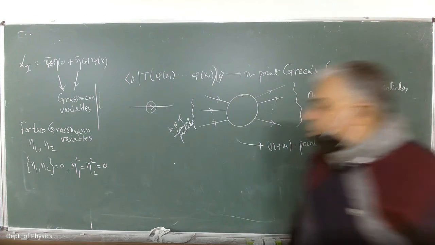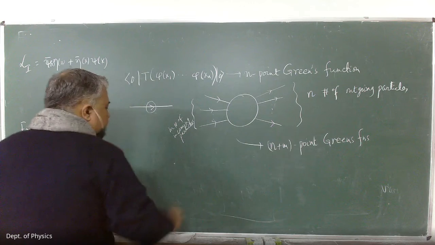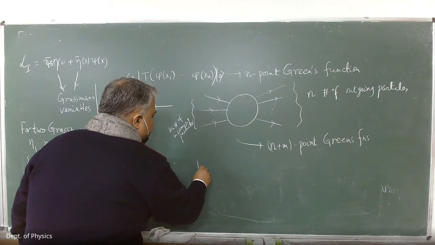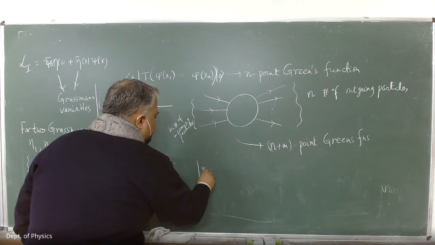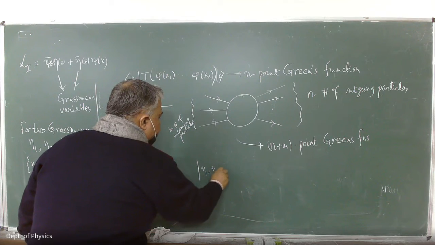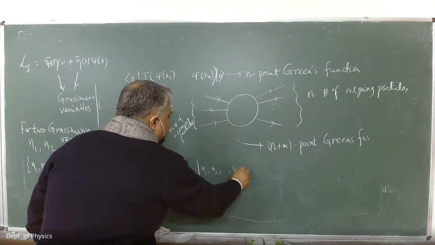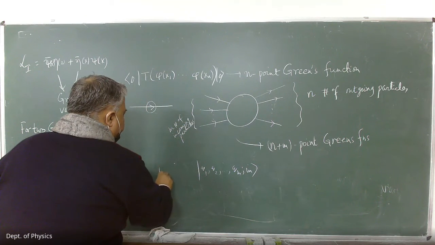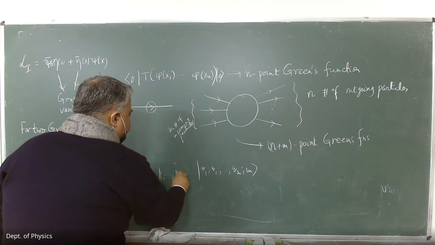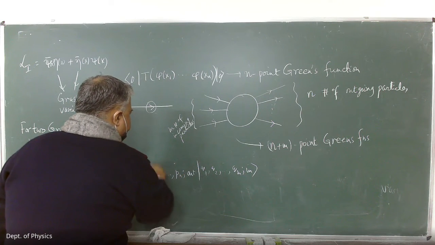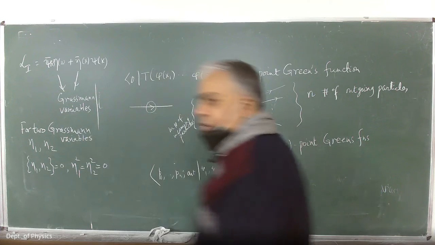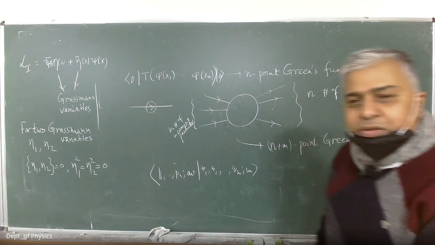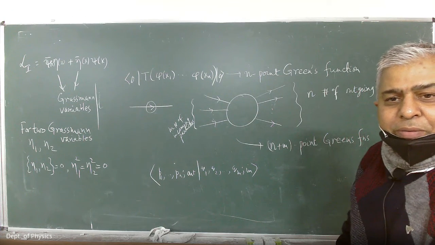Okay. So in fact, one can study, for example, suppose Q1, Q2, up to Qm are the incoming particles, and the outgoing particles are P1 up to Pn. These are in states and out states. You may consider something like this. That is what is given with the diagram here.